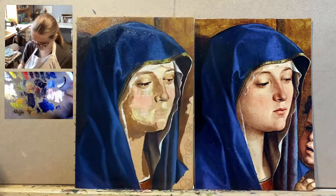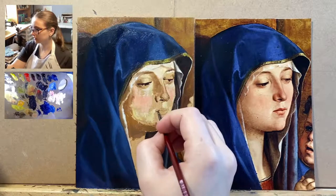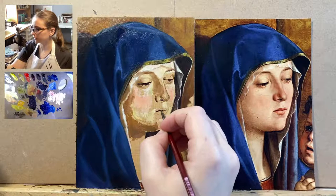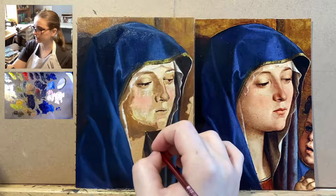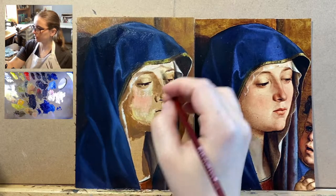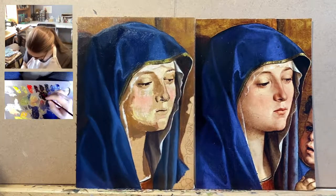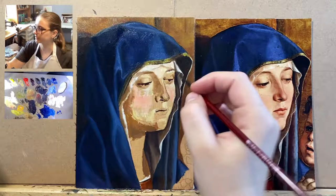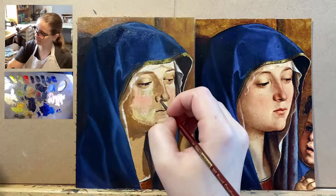There. Start to define that. Get the darkest colors in. Goes a little bit darker here. I don't know if I have enough alizarin here. I think I added some extra black to make it less alizarin-y because it was too alizarin-y earlier. It's still very dark. Okay, that's fine.